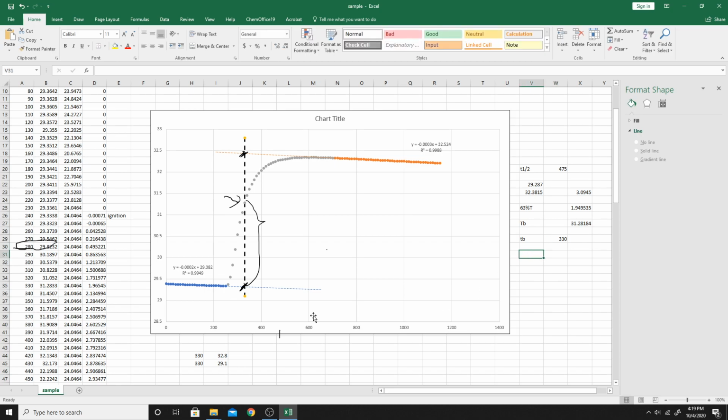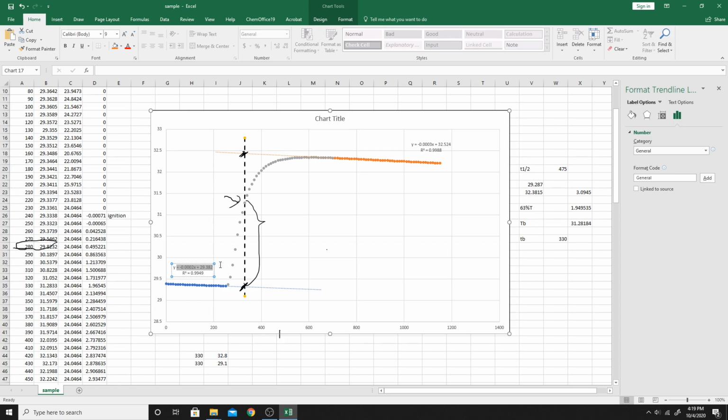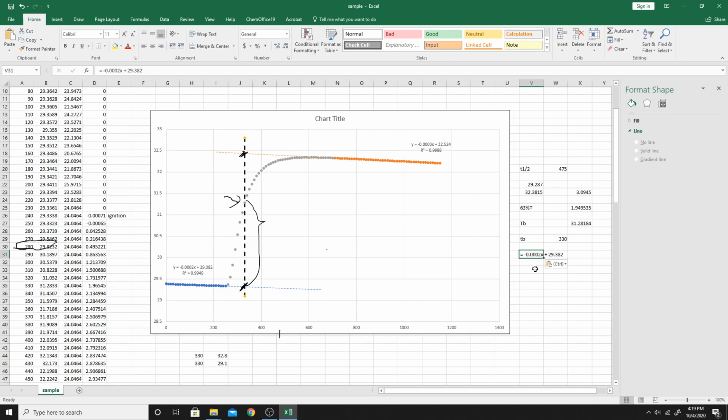And then we need to calculate the intersection with the two trend lines. So copy the bottom one. Change x to multiply by the time. Okay, so this point is 29.316. That's this intersection here.